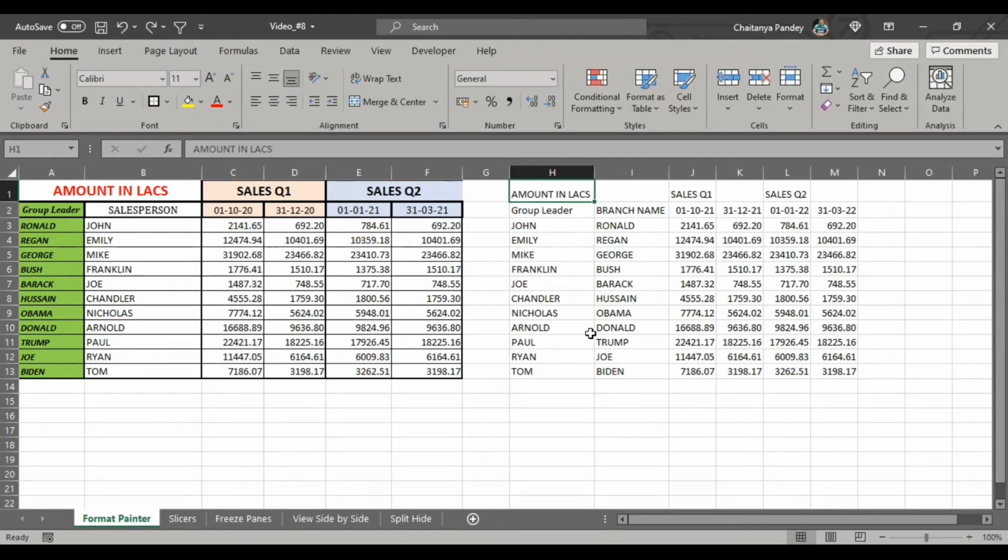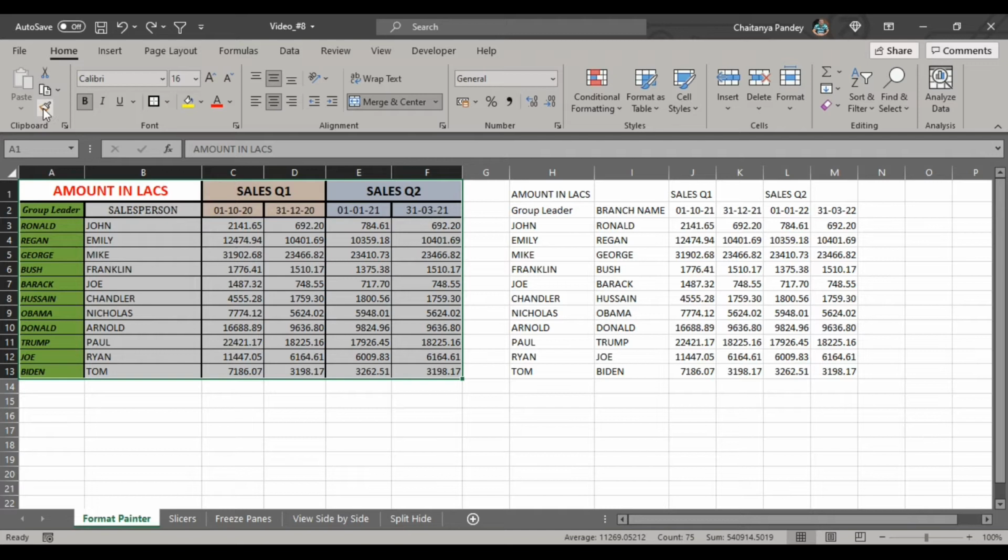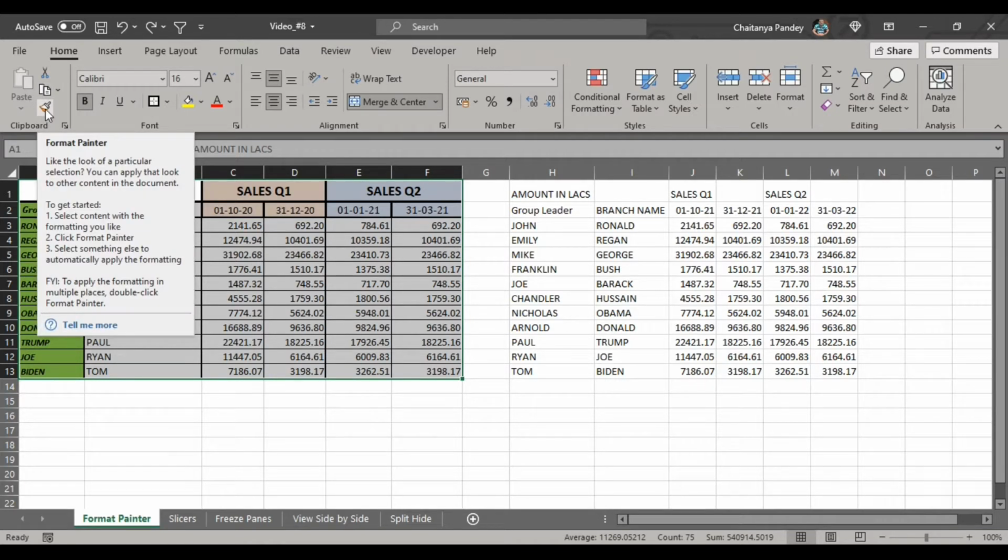The shortcut way of doing this is to select the original data and press the Format Painter here. It is under the Home tab, under the Clipboard section, where you will find cut, copy and paste options. This brush-type icon is called the Format Painter. See, it's written here: the look of a particular selection, you can apply that look to other content in the document. So it's very easy.